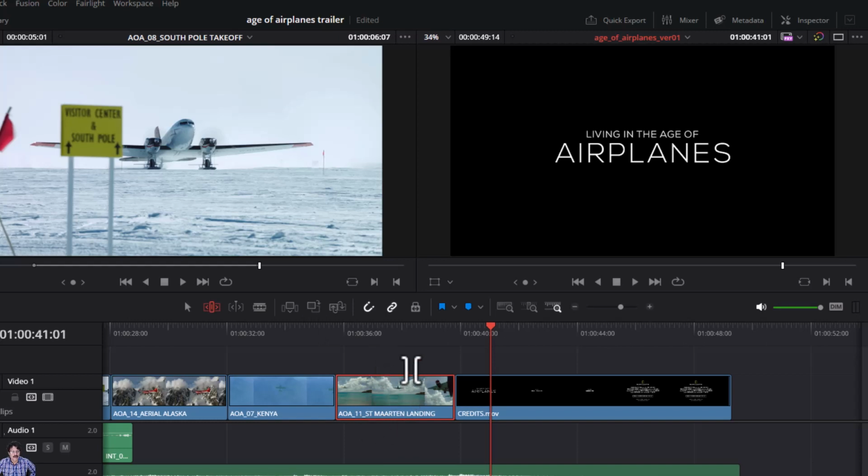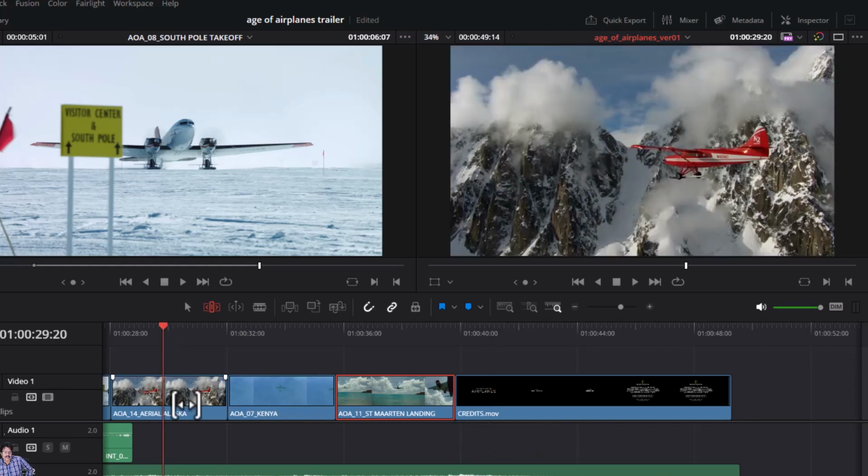So we have this type of editing wherein we are sliding the clip through our edit. We call this slip editing. Now the next clip that I want to edit is this aerial Alaska shot.